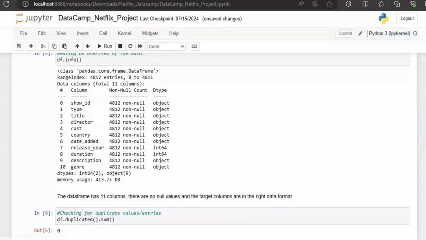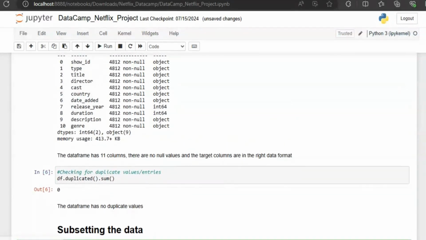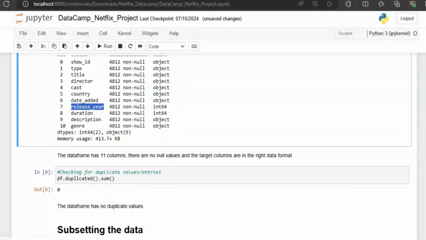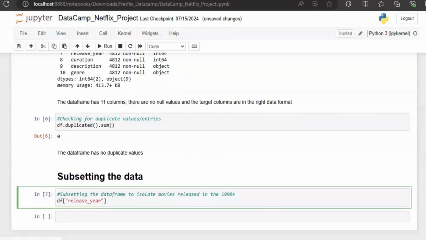And to do that, we'll be using the value_counts function. What this code helps you do is sum up all the unique values in that particular column, and that way you're able to see everything and appreciate the whole thing better. So here we'll be calling our target column, df release, and then doing .value_counts and the parentheses.